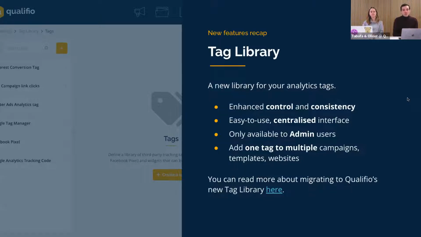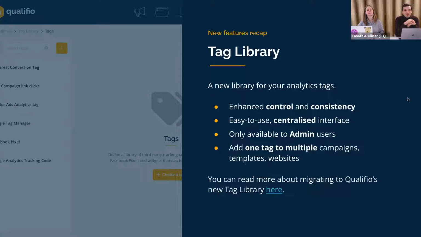And that led, of course, to some potential issues, meaning that any of your users was able to add either a malicious tag or maybe make a human mistake within the copy-pasting of this tag, for instance, in your campaign, and thus have incomplete data at the end of the day. So with this in mind, we designed this new feature, which really strengthens the control that you can have on your tags and the consistency over them. They are all in one centralized interface, which can be used by admin users so that they can decide which tags are actually available to their users and, if they are not available, they won't be able to be used.